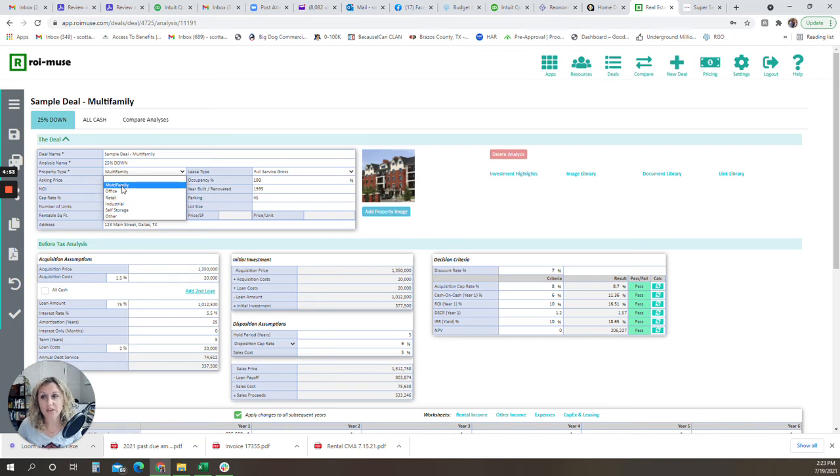So like I said, I work with investors that are focusing on different asset classes, and one of the challenges has been finding an analyzer that you can utilize for different assets. So if you're in multifamily and you're interested in branching out to office or retail, sometimes it's hard figuring out how to run the numbers for that. So this tool actually works for lots of different asset classes.